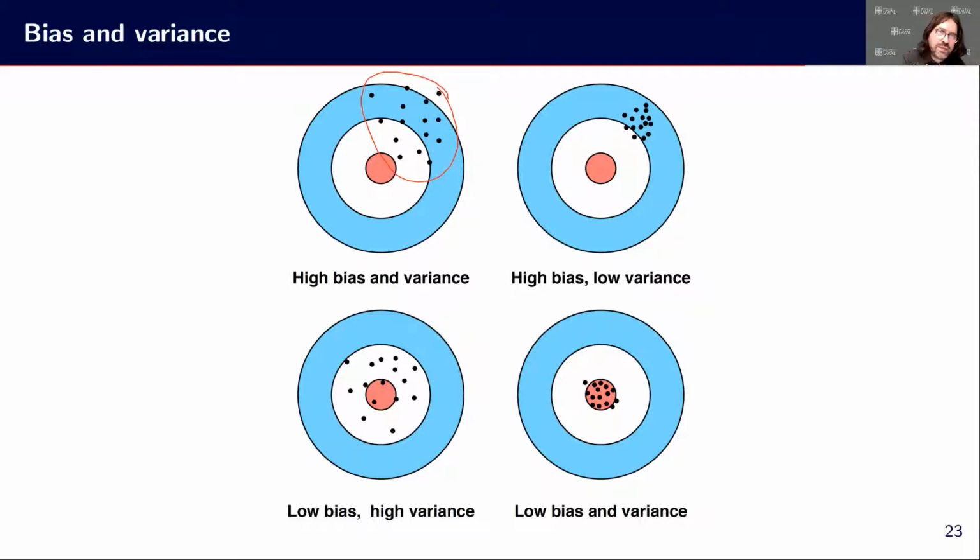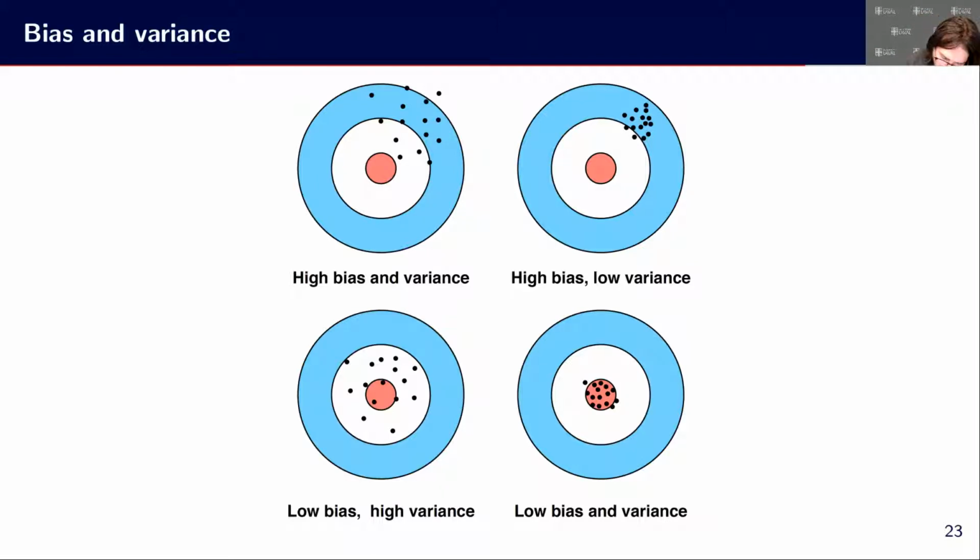Looking at this in terms of estimating the parameters, it means that we've got parameters that are quite off from the good parameters. And from one data set to another, coming from the same phenomenon, the estimation may be quite different. So this is not good. This is what we don't want.